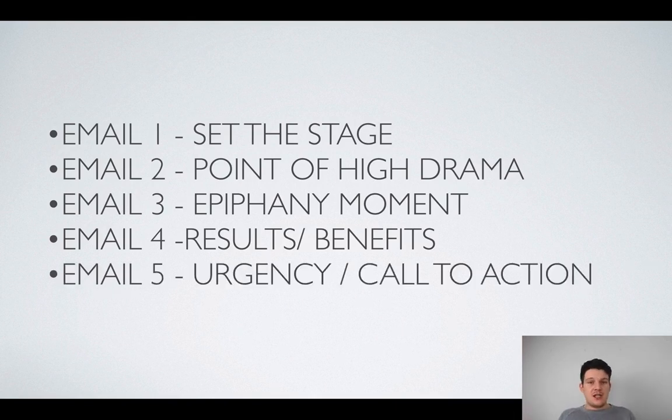Email 5 is one which I don't currently use, but this is an urgency or call to action. So if you are selling a product, it's like, I've got a webinar taking place today, you can come and watch it, or there's some training here, or there's a special offer on, that kind of thing. I just go straight from email 4, which has got the YouTube video link in, which is selling something. Email 4 straight into the Seinfeld sequence, which I'm going to be covering in the next video.